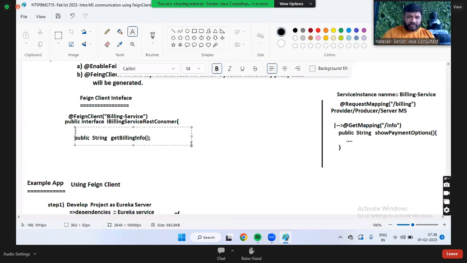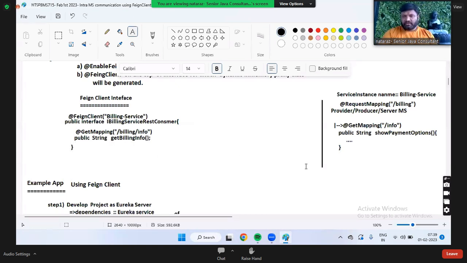On the top of the method, what should I give? @GetMapping. This path should match. Total communication path should match. Global path and local path. What is the global path? Billing. What is the local path? Info. Super. End of it.